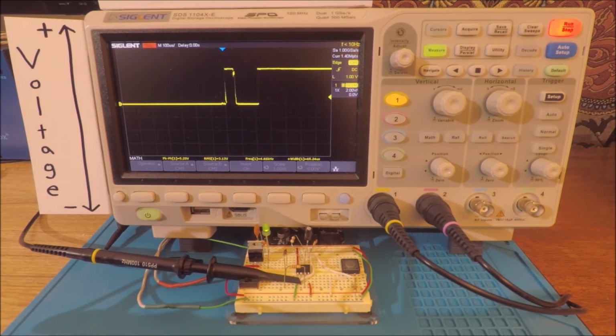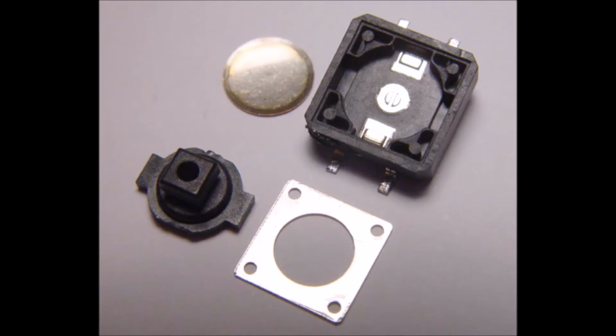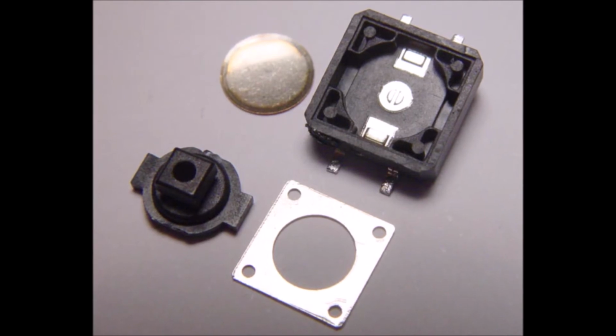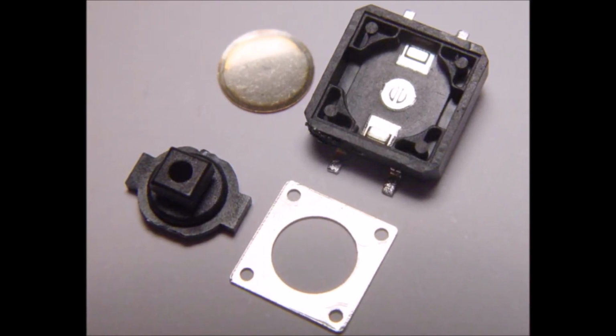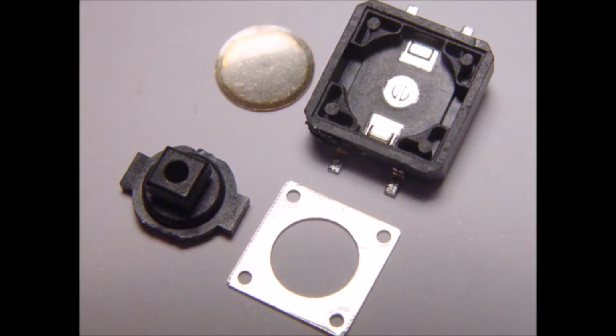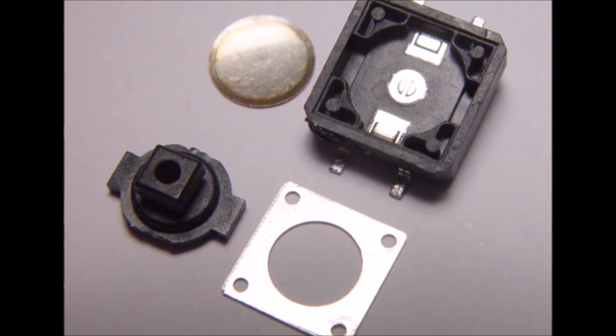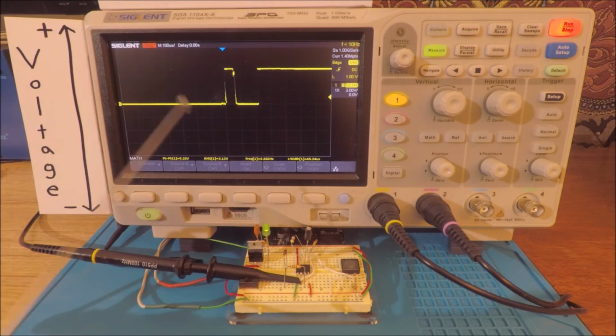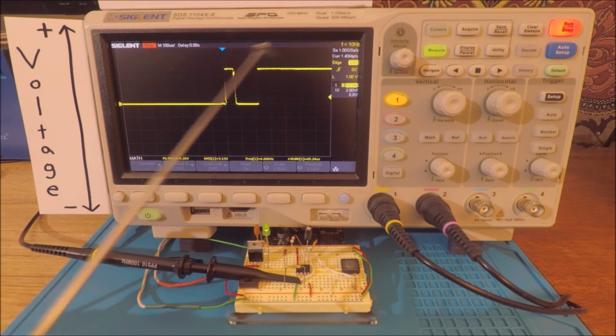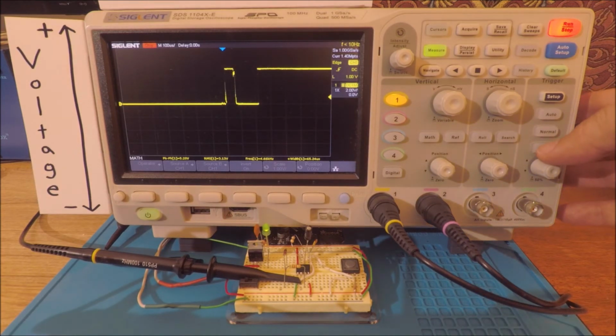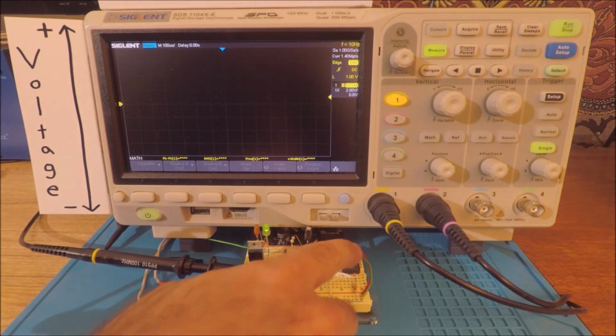And now we see the issue with an electromechanical switch. An electromechanical switch is basically 2 pieces of metal that you're pressing together to make an electrical contact. Those 2 pieces of metal have some compliance to them, and sometimes they bounce. So on that second press that I just did, you can clearly see that they came together, some voltage got applied, but then they bounced apart and then came together again. The single shot trigger allows us to capture that event so that we can see the switch bounce phenomenon.